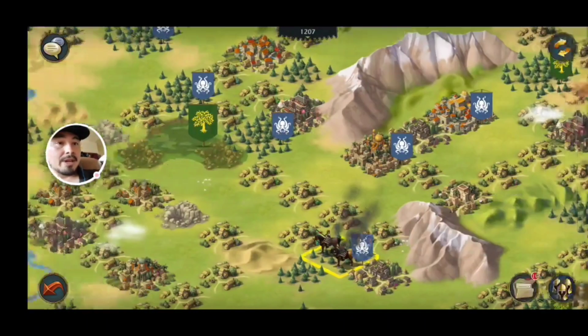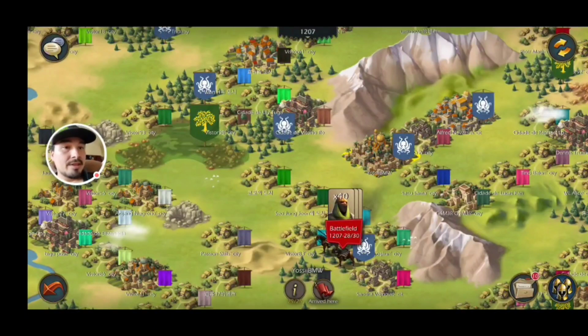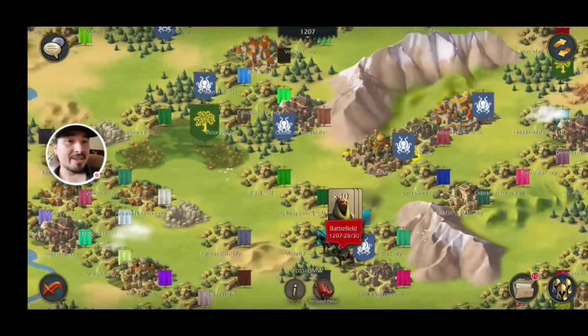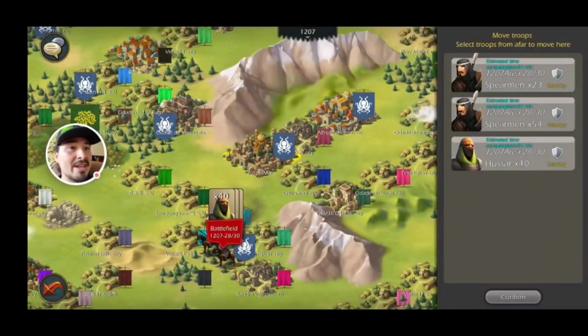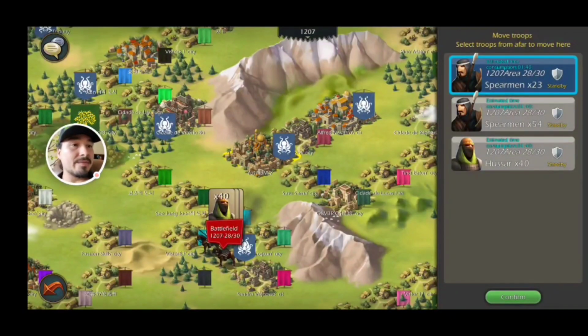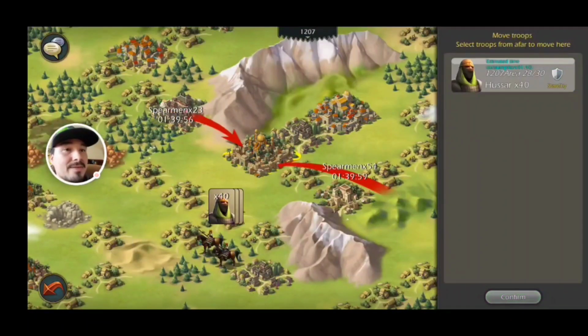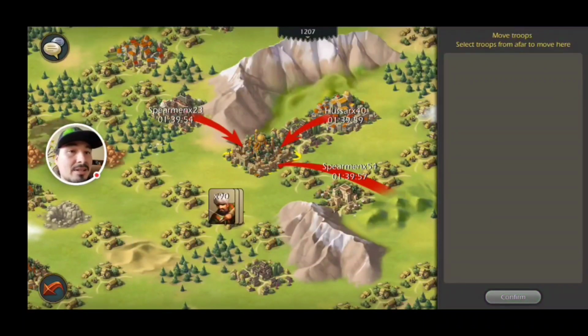And now I'm going to click my home city, and I'm going to say info. Oh, no. Arrived here. Now these are my troops that are afar, and we can click them and we say confirm. It's going to take an hour and 40 minutes to get home, just like it took to get there.